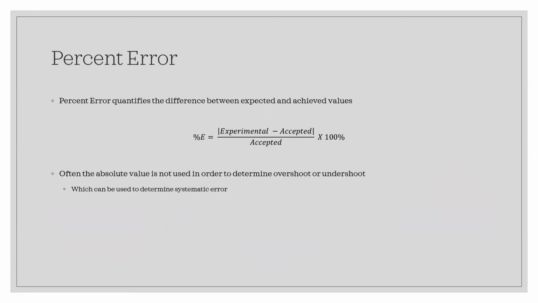In order to quantify the error in the measurements we're going to be making in this class, we're going to be using the percent error formula. The percent error gives us the relative difference in the measured value and the expected value. A lot of people will use the absolute value of the percent error, making it an always positive value. However, I prefer not to do this because it can take away some important information. For example, a negative percent error tells us that we're consistently lower than our accepted value. So we can know to account for this when we're taking our measurements or making our analysis of the device.